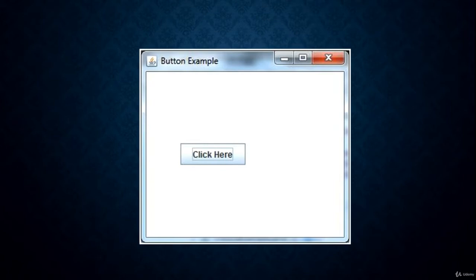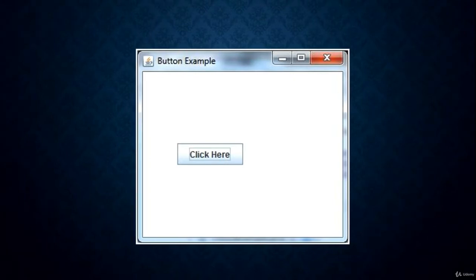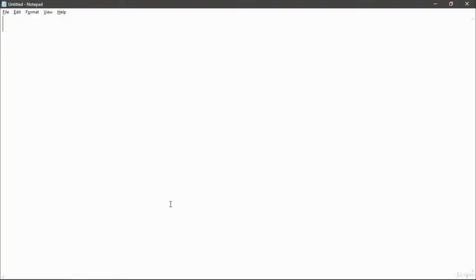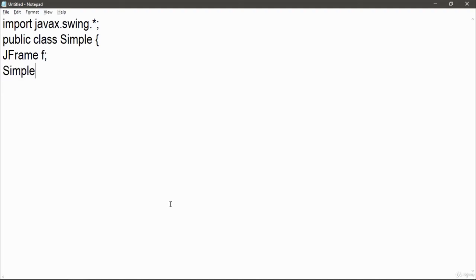I'm going to show you a simple example for creating a JButton, and let's do it. So the first thing I'm going to do is import the libraries which we require for creating a button for our application, that is javax.swing. To import all such files, you have to use the keyword import. Now I'm going to create a simple class for it, and here a constructor, Simple.